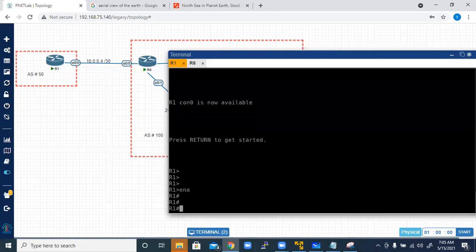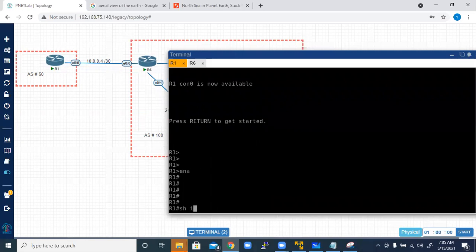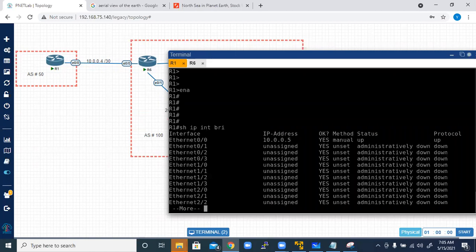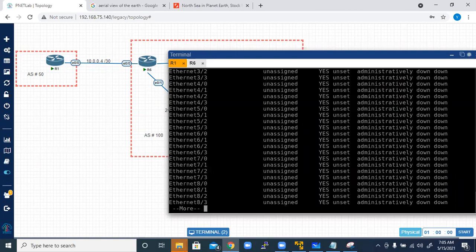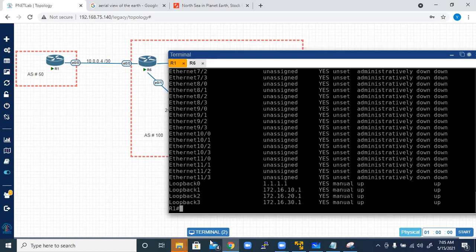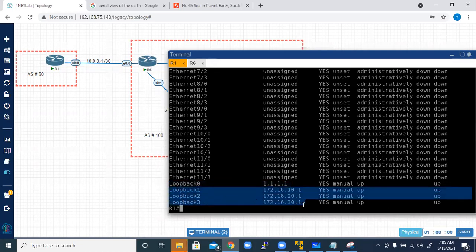Enable, show IP interface brief. We have some networks. We are using one for our peering, but we are assuming that all these routes are routes that have been received or routes that are directly connected to us.